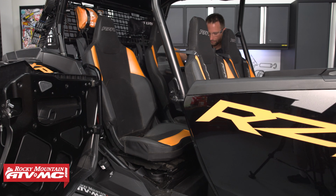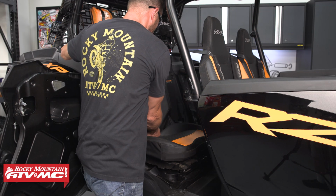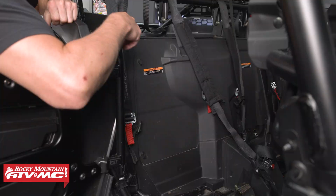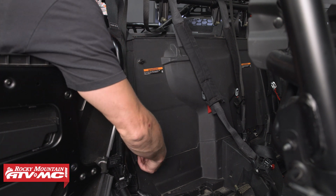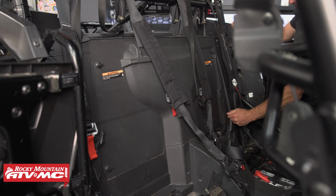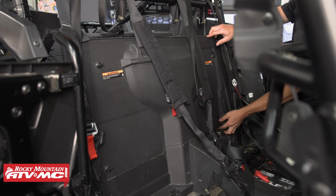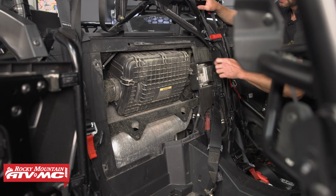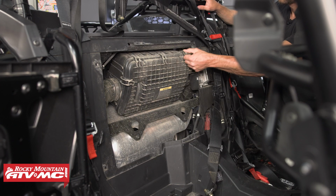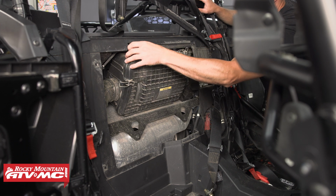To start out, we're going to remove both rear seats. After that, loosen up the 4 quarter turn clips in your access panel and remove it. Next, release the 5 clips on your air filter cover. Let it drop down and pull it out.